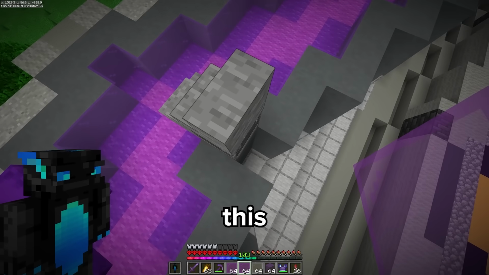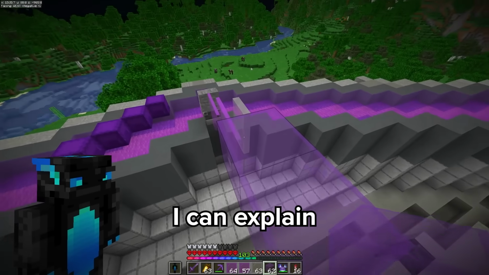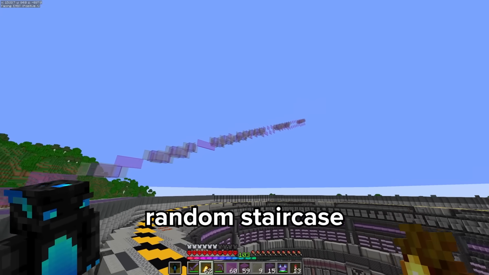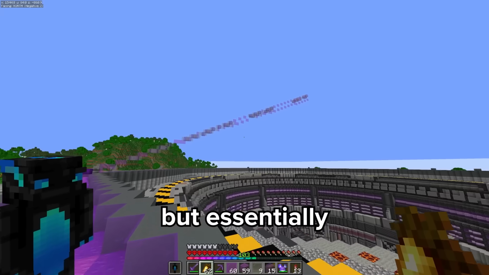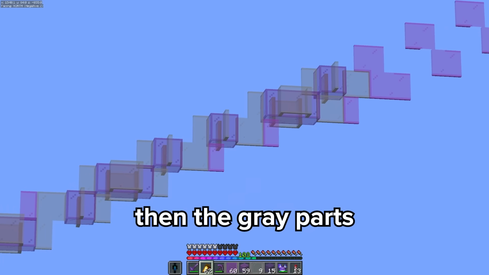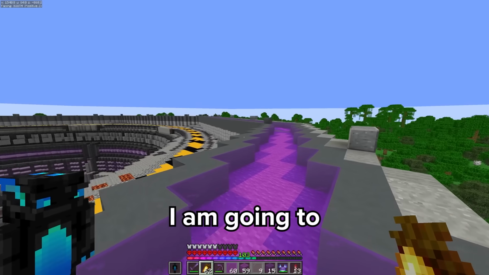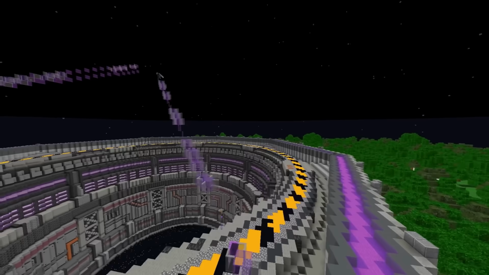I can't really explain this next part of the build. It's just something I'm gonna have to show you. But I guess I can explain the idea. It might look like I just made a random staircase all the way up there to the sky. But essentially the idea is that these purple blocks here have broken up through the portal. Then the gray parts are like chains trying to hold them down. And no, it's not just going to be that one there. I am going to put them up all the way around too.